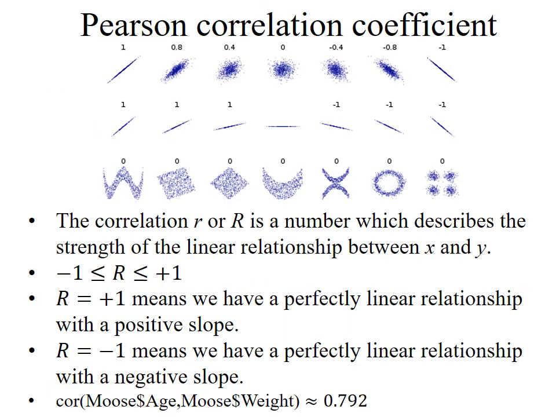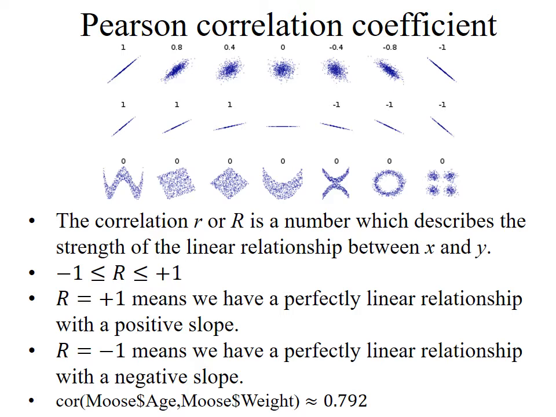All right, so the first thing we want to do in order to quantify this, to measure the linear relationship here, is the Pearson correlation coefficient, often just called the correlation. This is represented by the letter R. Different textbooks and places will use a capital R or a small r. And it describes how strong of a linear relationship we've got here.